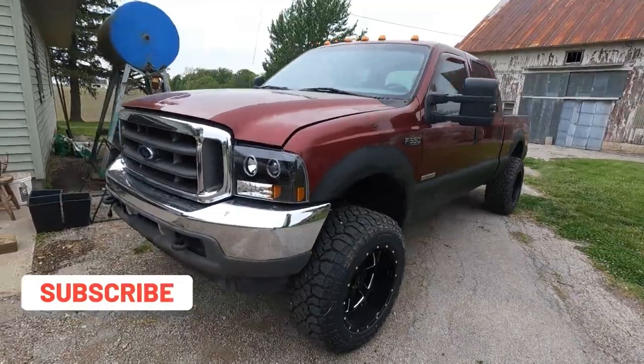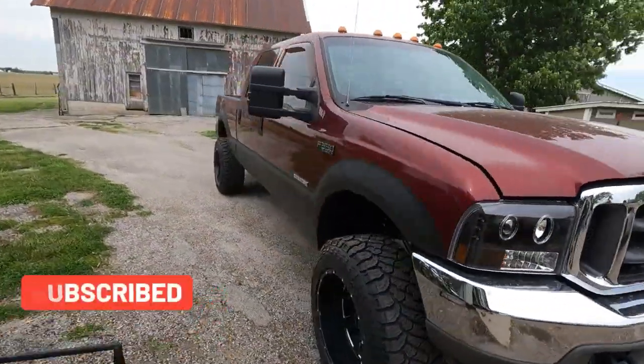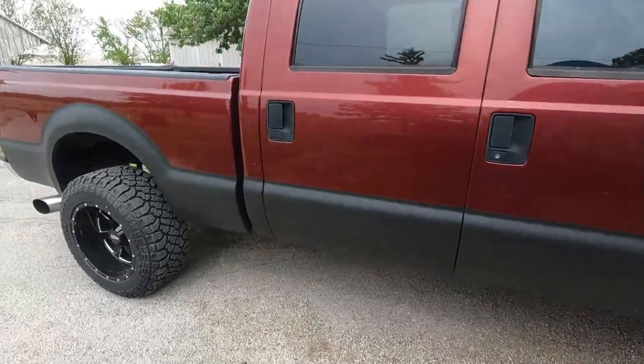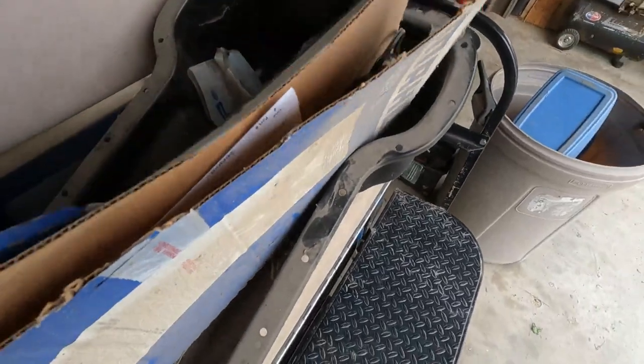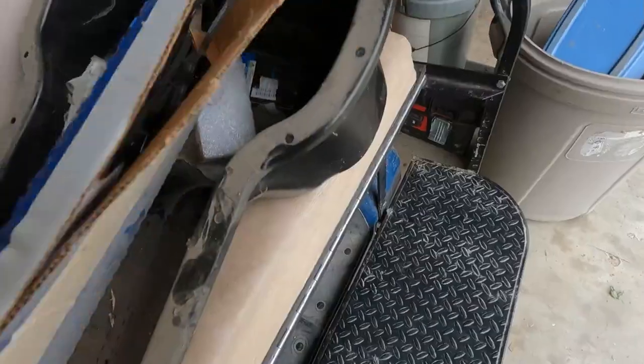Today I'm going to be working on this 2003 Ford F-350 6.0 liter diesel. I'm going to be replacing the oil pan. My son started on this project quite a while back and was unable to finish it, as you can see. Getting to the oil pan is a little challenging.